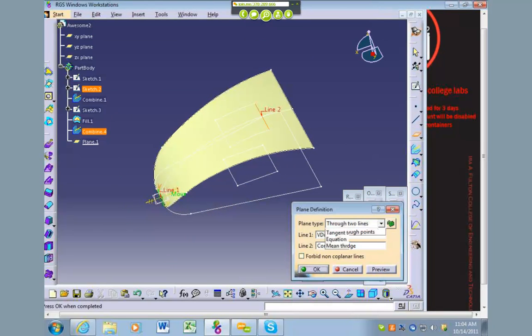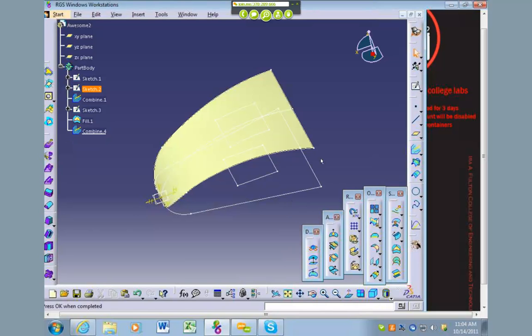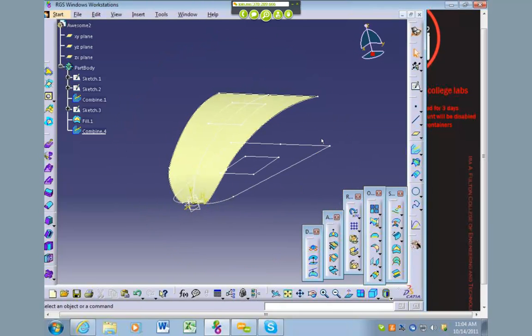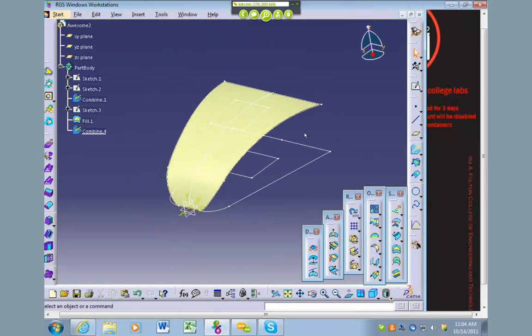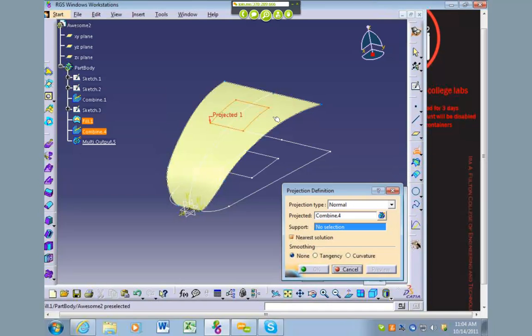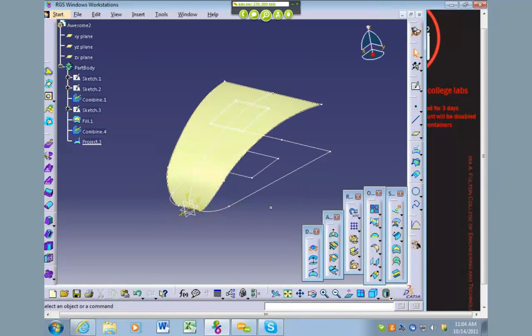Let's see, no, that's not what we want. We want through 2 lines. Actually, here, let's do this. Let's do a projection of this onto this. There you go.